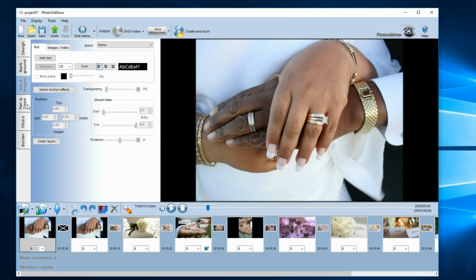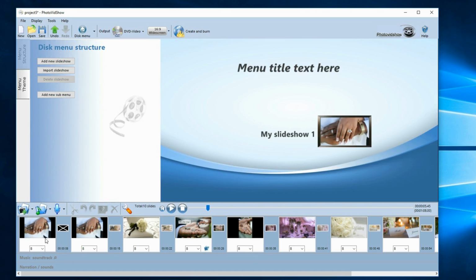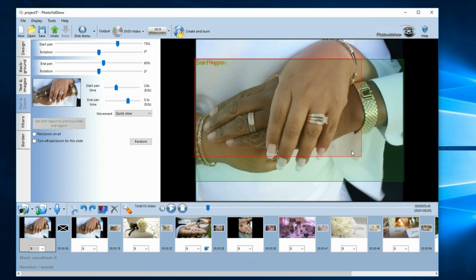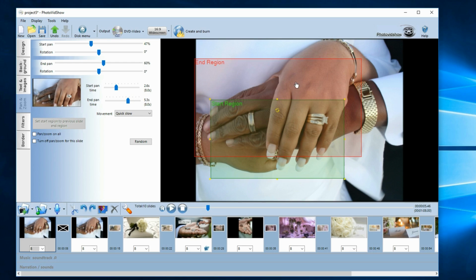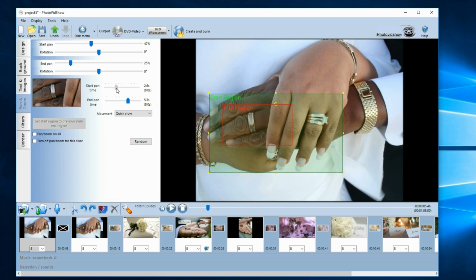Now on the first slide here, I'm going to select some start region like this, and I'm going to select my end region on that ring there. So we'll go back to the smooth non-linear. As you can see, it slowly pans into the first ring.